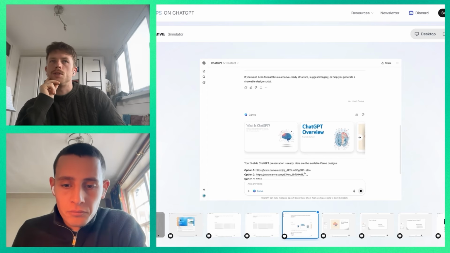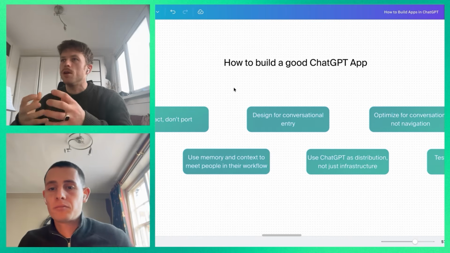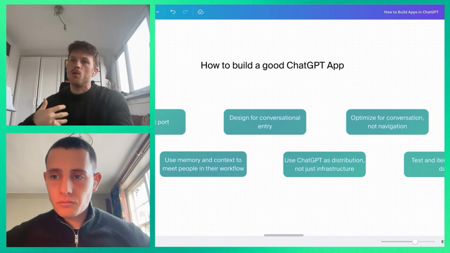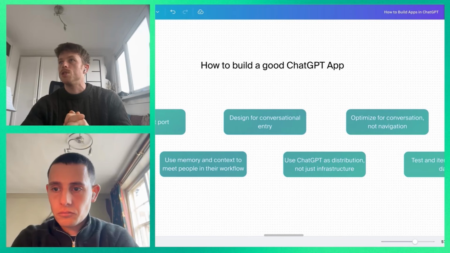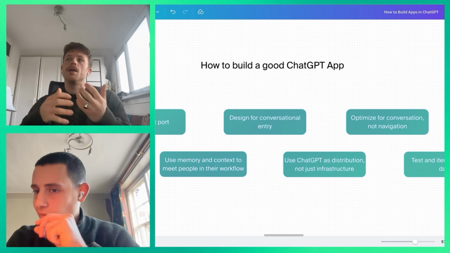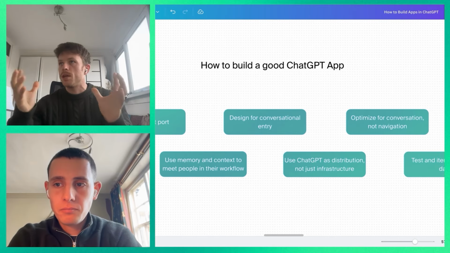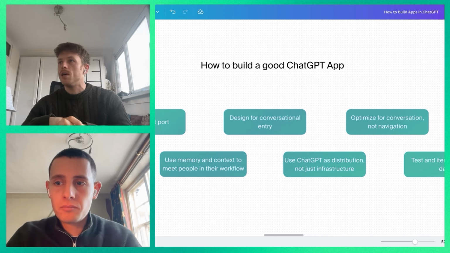We know one of the biggest B2C uses of GPT is personal guidance, a lot of helping you with your own goals. A pretty obvious use case where we're going to see an app do well is something like a habit tracker. You can say, hey, ChatGPT, I want to run a marathon in a month. There's an app that can track. You could say every day, I did 10K or I had a hard day.